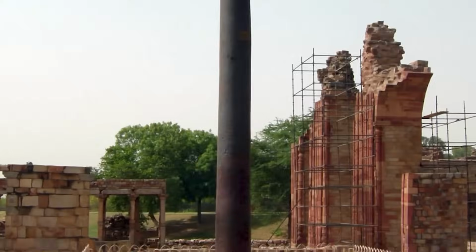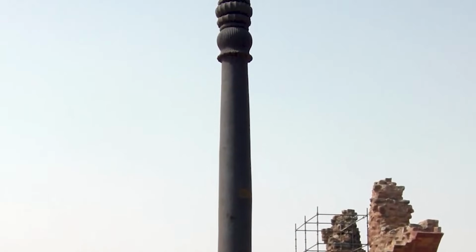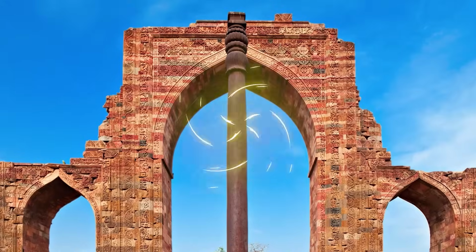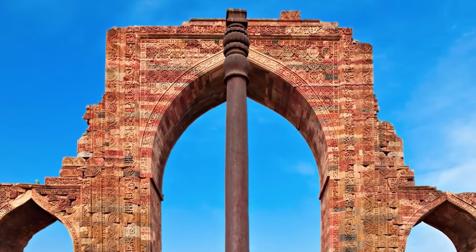It's a 7.3 meter tall iron column and it's located in the Qutb complex in Delhi, India. Now it went up sometime during the Gupta period, so sometime around the 3rd and 4th century AD, and it's been standing for over 1600 years without rusting or corroding at all, which is impressive. That and like the Egyptian pyramids, we have no idea how this happened. The column is notable for its high quality iron compositions and advanced forging techniques used to create it. We still can't figure out just how that was done, considering how long ago it was made.